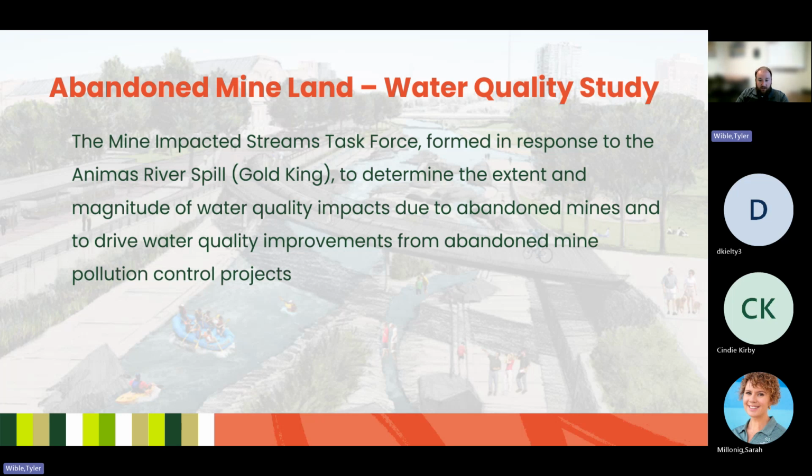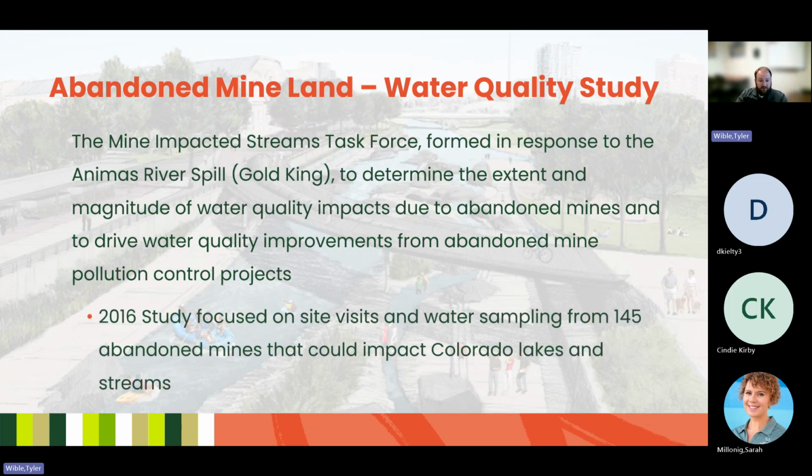So what this group did is they came out and they surveyed 140 odd, I think, abandoned mine lands, discharging additives that were known to be problems. They field surveyed all of them. So there's field notes associated with that. There's field photos associated with that. And then they prioritized. Basically, these are ones that have short-term projects that are in the works or nearing completion for remediation of these issues, or these are ones that are uncertain and unplanned and unfunded. We need to go pay attention to them. It's kind of the outcome of what that was. So there was a priority at the state level of where we needed to start tackling some of this big problem.